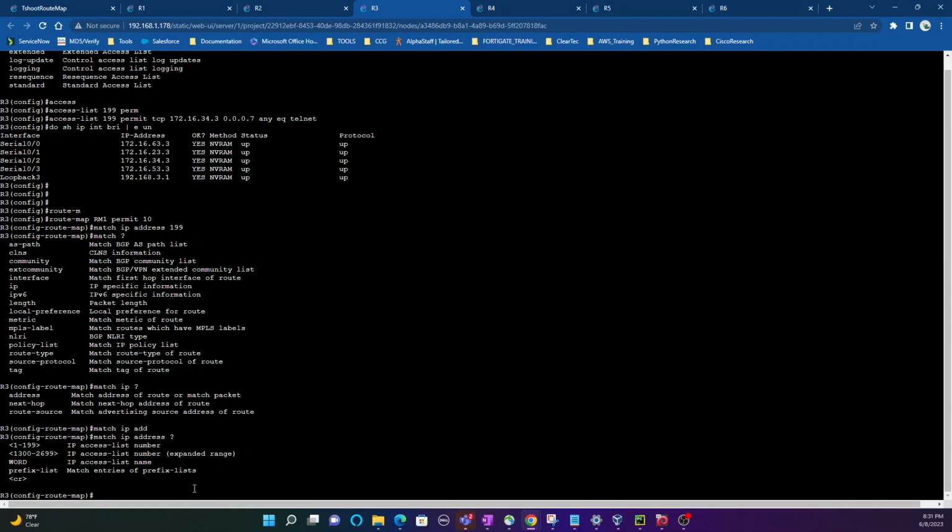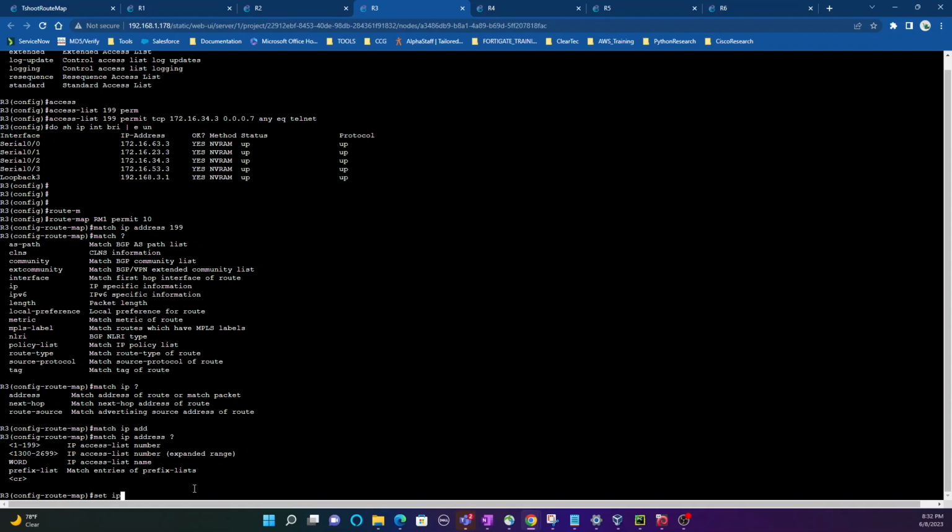Then you have to tell the route map what you want to do with the traffic that you match. If you leave everything default in a route map, as far as the match and the set statements, it's going to default to match everything and take no action on everything that's matched, which is basically nothing.